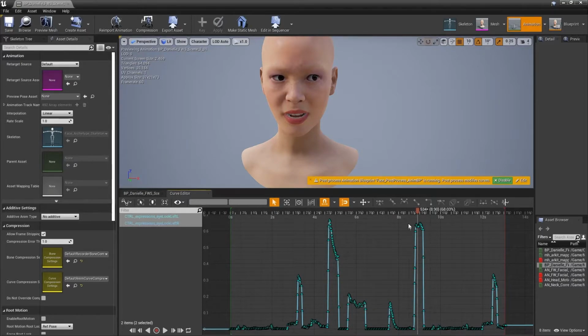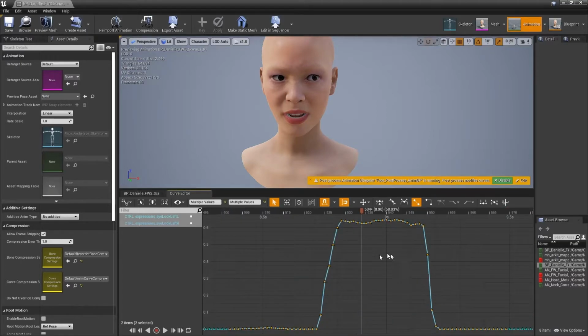Let's take a closer look at this by using our left mouse button, click and drag to select these keys, and then tap the F button to frame or fill our view with the selected keys. So there are a number of ways that we could edit this set of keys. I'll start by selecting just the keys that are involved in looking to the left. Before and after this moment, the eyes are roughly in the center.